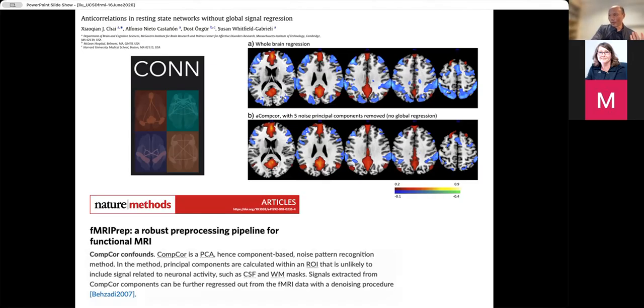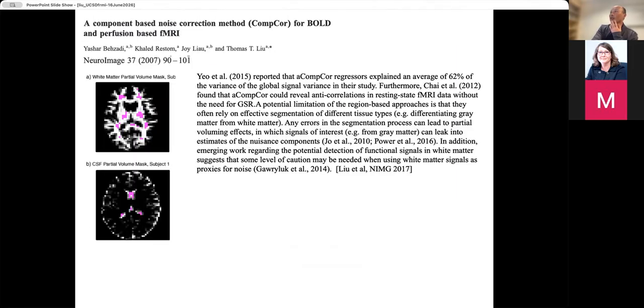And so CompCor is now part of lots of different toolboxes, including fMRIPrep, which is a widely used toolbox. Here's the issue. CompCor was invented here. We actually invented CompCor many years ago in 2007, way before resting state became popular. We invented it for task-based fMRI, where you could at least have some idea of what the ground truth was, and say, okay, we're not going to include components that have any task-based component in them when we're doing the regression.